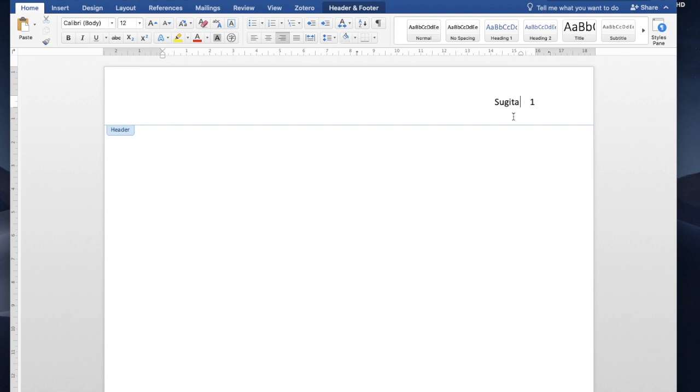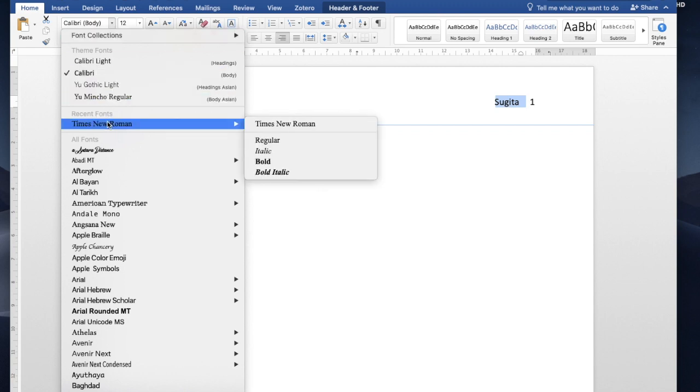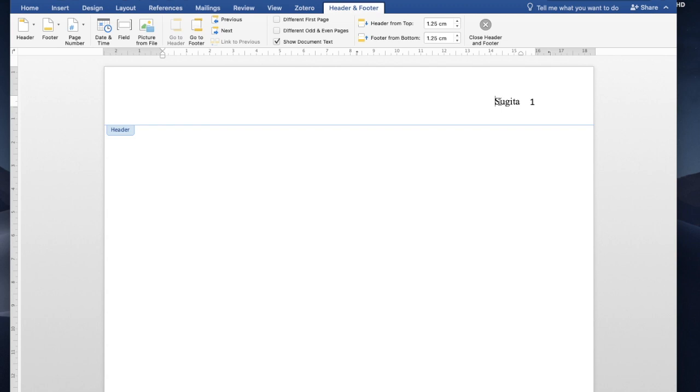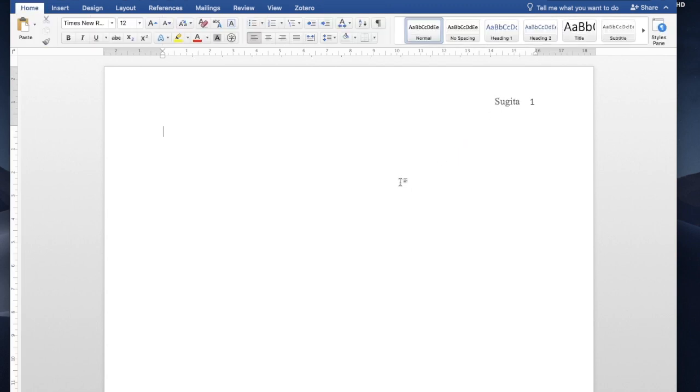Now if you look at this, it's the wrong font. So let's select it, change it, Times New Roman, and we're ready. Then click on the body of the report. Okay, we're ready to start making our template. The first information we need to type is our full name, our first and our family name.